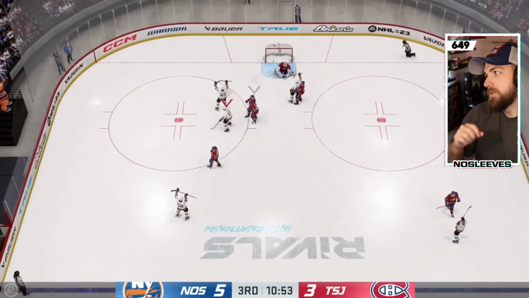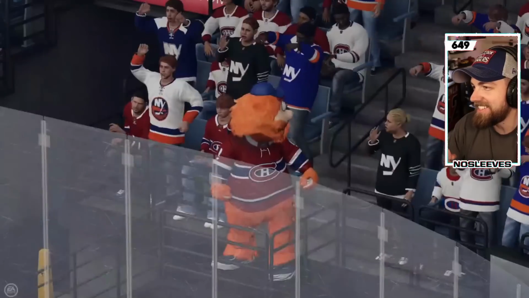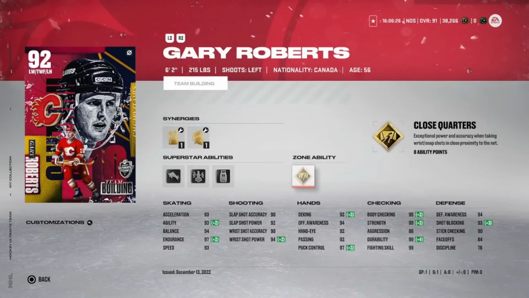93 speed, 93 acceleration, and 93 agility. So he's a much better skater than Bertuzzi. You get his deking up to 92, puck control at 97, and then his body checking is 95 with Gladiator as well. I think that his abilities, all of them are great, whereas Bertuzzi's, there's a few that maybe are not as sought after. However, I don't know if you would sink all of your points into Gary Roberts. I used him for a game, and his close quarters and his shot came into play. So he was extremely good.